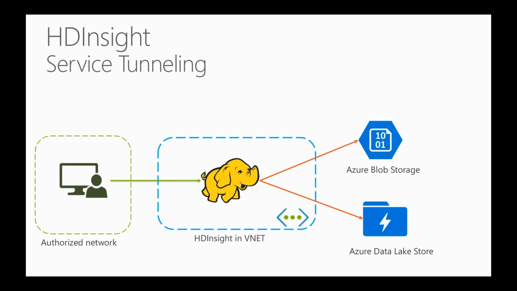Okay, so those are the two main things that I like to point out around perimeter security for HDInsight. These public endpoints are a real sticking point for a lot of companies, so it's definitely something you'll want to consider. I don't have any information on whether the performance is significantly better. In theory, it should be better that you're going across the Azure backbone and not across the public internet, but I have not seen any data around that. So if you were going to ask that question, I don't have the answer to that yet.